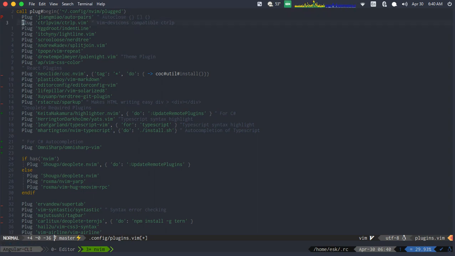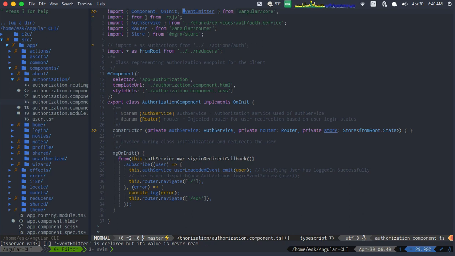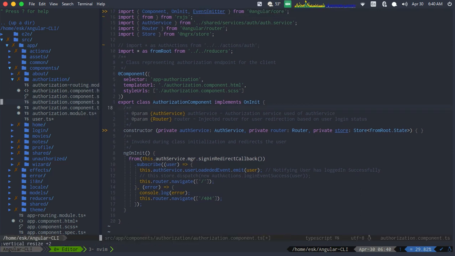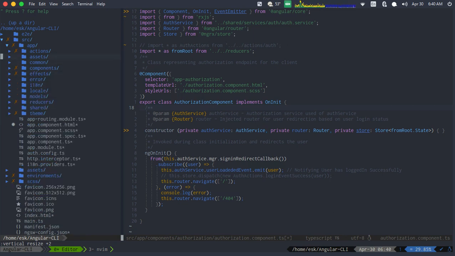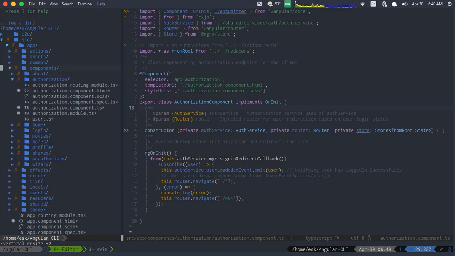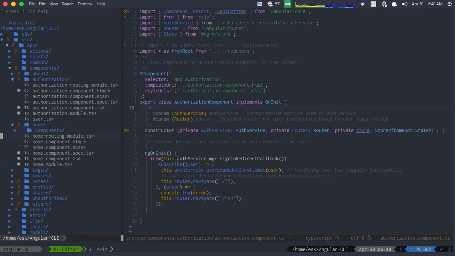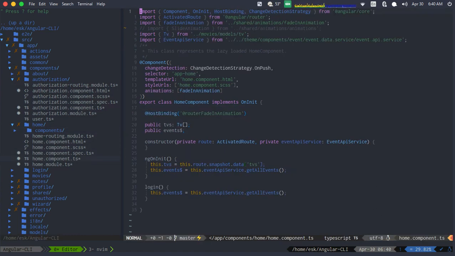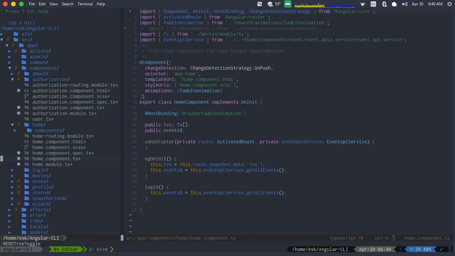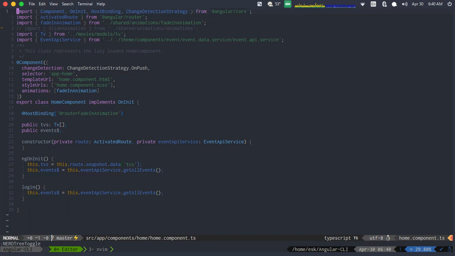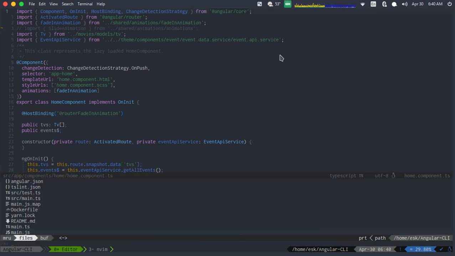Control P. Control P is a fuzzy file finding plugin. Let's say I want to open up a particular file. I can go through each directory, look for it, and open up the file. That's one way of doing it. But instead of browsing through the files, I can use the Control P plugin and press Control P. You see on the bottom? I can just type a file name.